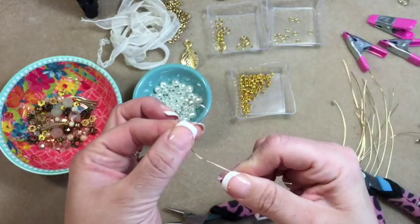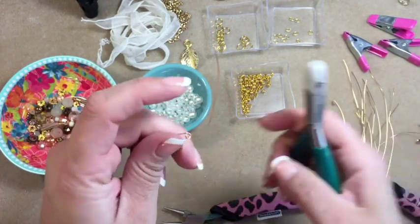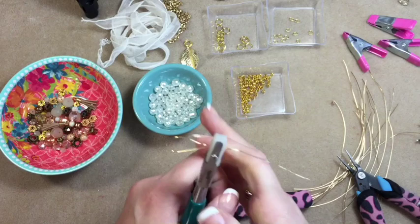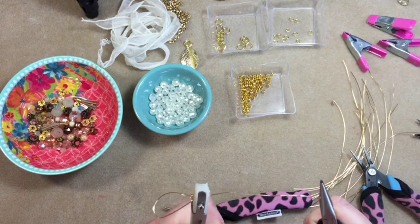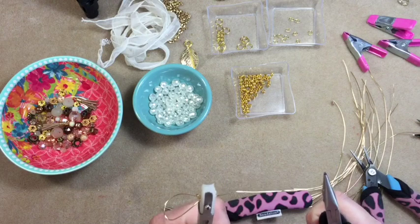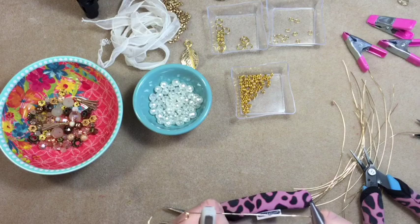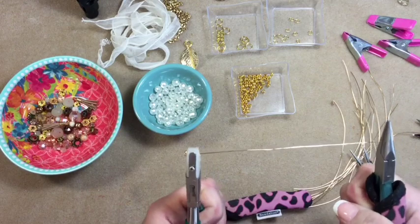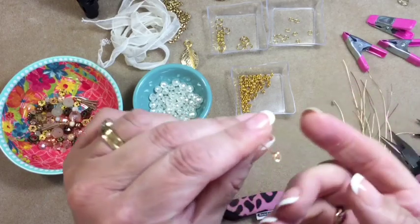So as you push that through, I just leave a little bit of a circle, kind of straighten it out there. Then you want to make sure you're using your wire straighteners down close to the knot. And then you're going to take your chain nose pliers and just pull. And as you're pulling, don't hold terribly tight on your wire straighteners, because if you do, nothing's going to budge. So you just want to be able to use it to push. Pull on this, on your chain nose, push on your nylon jaw. Okay, so there's our head pin.